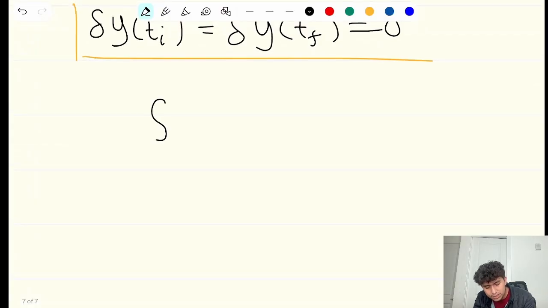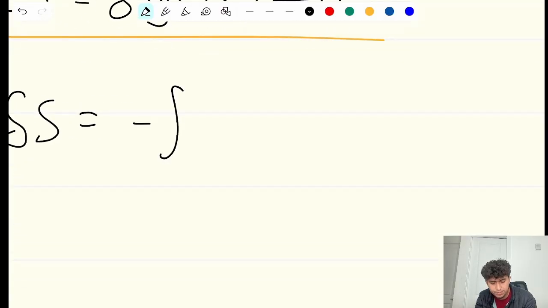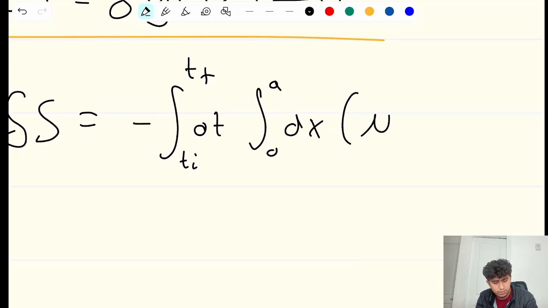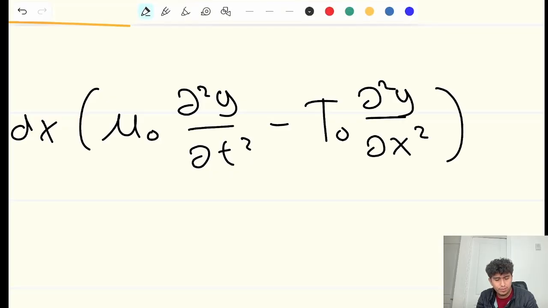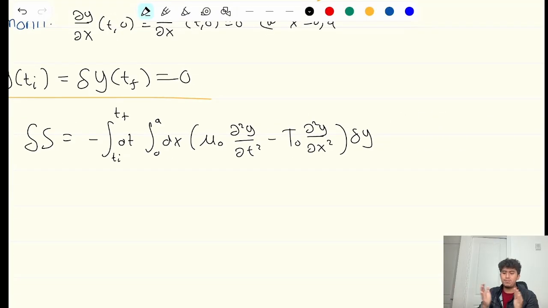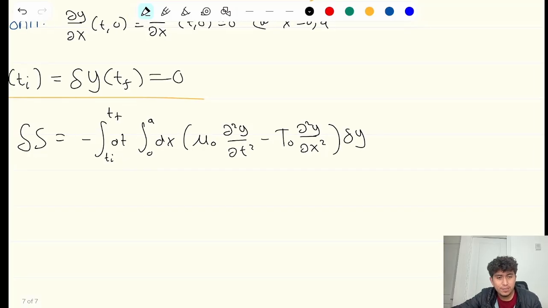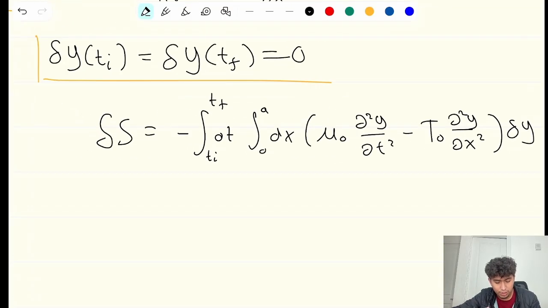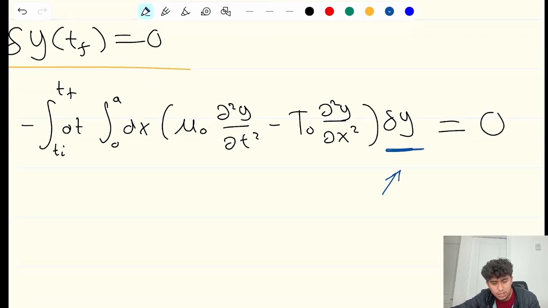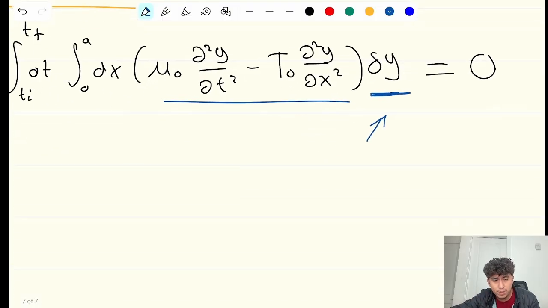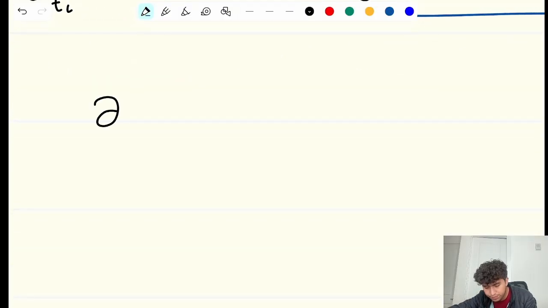So let us write the last term. The last term is just gonna be this, df dt, integral from 0 to a of dx, not partial. I'm looking at the time. I think I exceeded time too much, so let me do one more thing and then we're done. Same trick: Hamilton's principle tells you that whenever you have the variation, you can make it equal to 0, and for every variation, this thing has to vanish in order for the full integral to vanish. So we found the equation of motion.